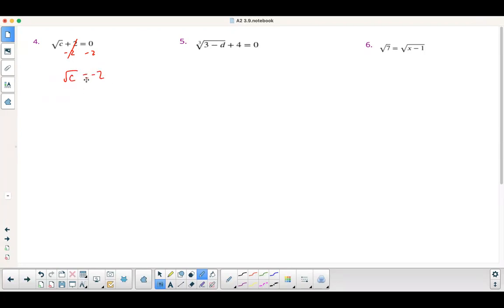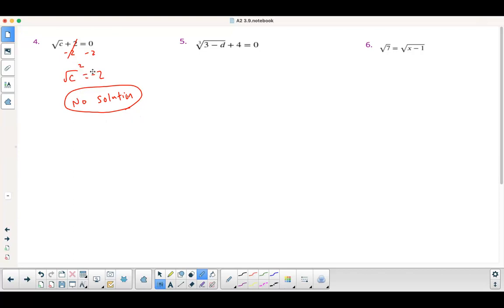So here's where you have to be aware of what we did in the warm-up. Square root equal to a negative doesn't work. Square root denotes that we want the positive root. So this one would be a no solution. Now, you might not have found the no solution when you're doing it on your own. You might have just kept going.